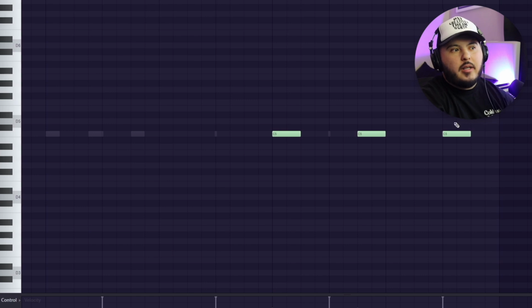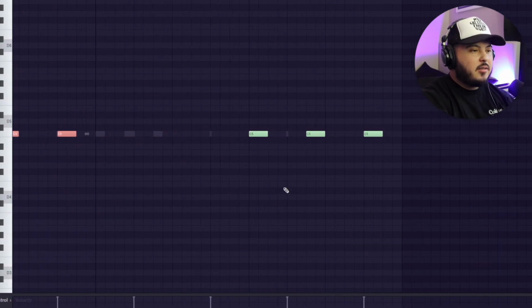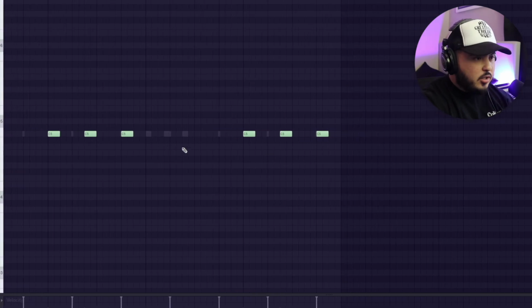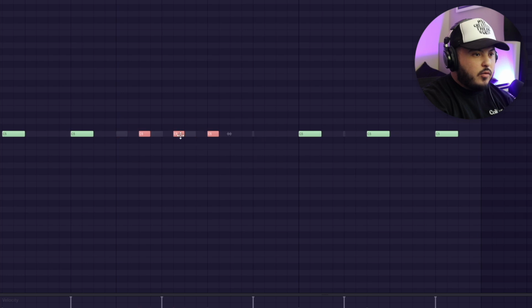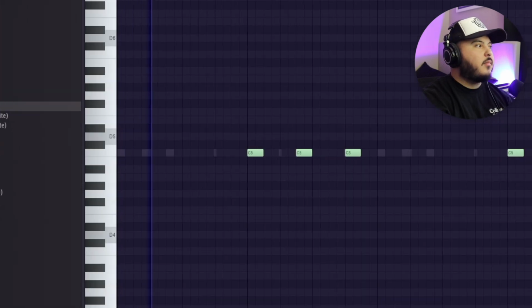Now, like what I said, if you want to take a secret and enhance it, make slight alterations to what is already there and what you're used to hearing. So we can have the first one hit like this, and then we can do the other 3 count. Remember how I said we can hit that little 3 count like this and then move it over here? We can just do that and watch, it's gonna sound saucy.